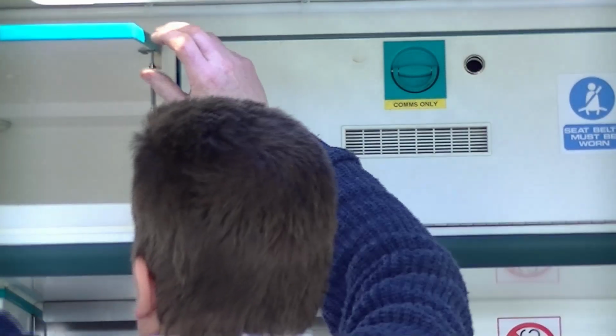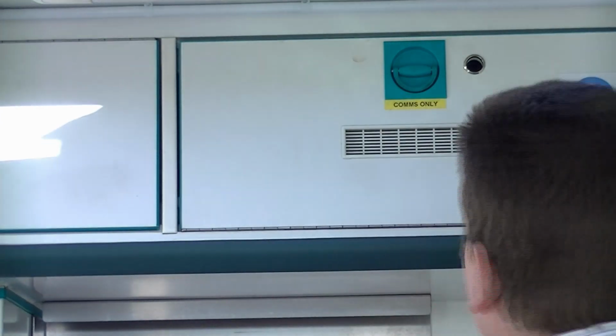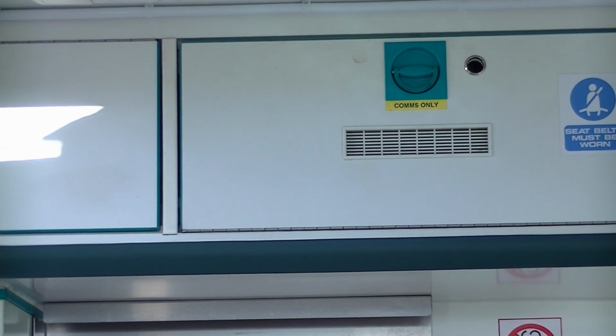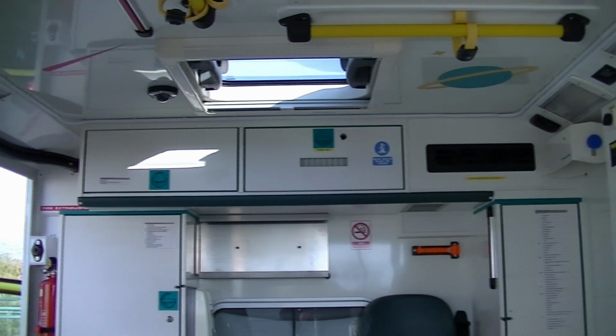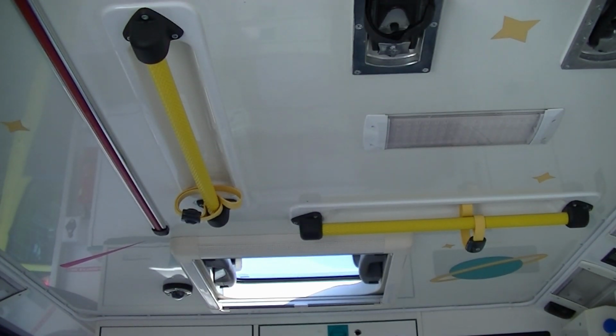Probably better I can show that one there. You probably can't see it. It's right at the back there. They're very substantial units. They're very well made. Much stronger than the units that are in, or were in, Thistle. I'm going to keep as many of these as possible. Now, what we have also got is grab rails all over the ceiling.